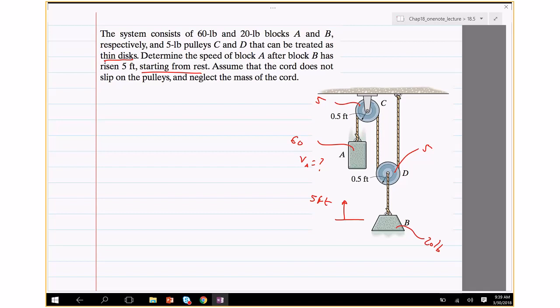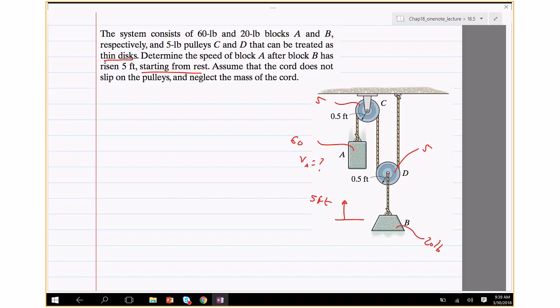The other thing you want to note is that when this system moves, B moves up, A moves down, and you're going to find the velocity. So again, the key thing is distance as a function of velocity. When you're asked to find that sort of relation, you're better off using either the principle of work and energy or conservation of energy. And you've got to choose which of the two you're going to use. In this case, there's only gravity acting, so all the forces are conservative, which means you've got to use conservation of energy. Okay, so conservation of energy will get you the answer.